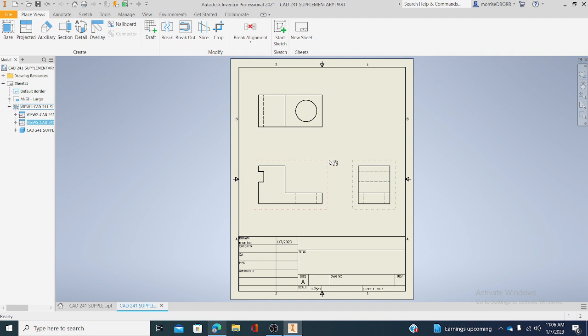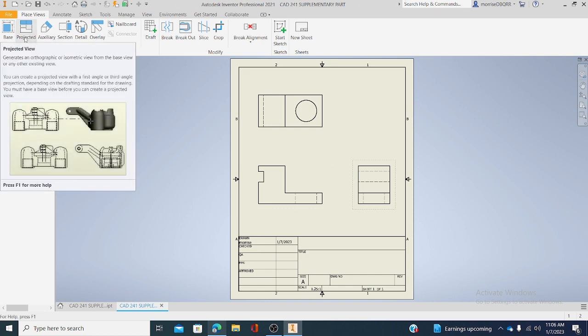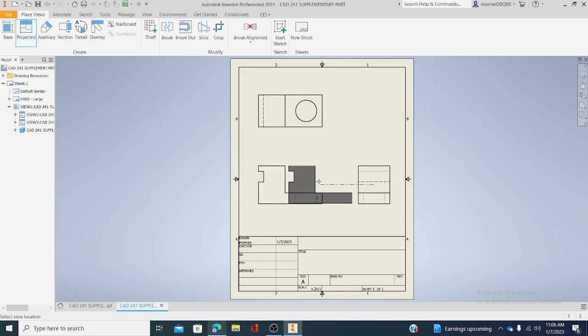All right, now we're also going to do what they call an isometric view. I'm going to click on projected, and I'm going to come down. Sorry, hit the escape button if that happens. I'm going to click on projected, come down till I move my cursor near the part. In this case, I'm in the front view. See the red rectangle appear?